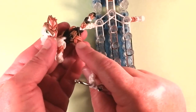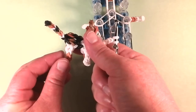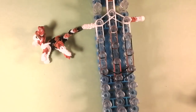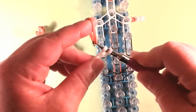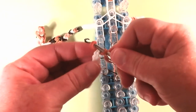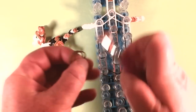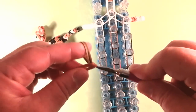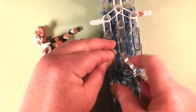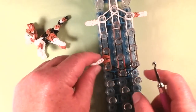Now, the thigh area, I'm going to use the colors like this one. If you want to add all white, it's going to look like this. So it's going to look a little bit different. So you can see the difference there. Or you can use gray too. So I'm going to use a double caramel. Make sure it's in the middle. Then I'm going to use a triple of the dark tan. So it's 3. Then I'm going to place it on these 2 pins. Okay, so it looks like that. You can see that. And I'm going to repeat on this side.